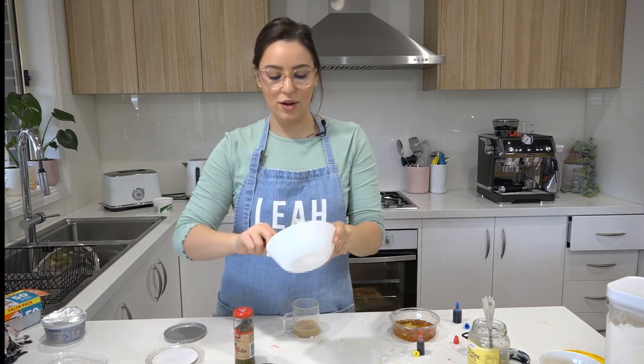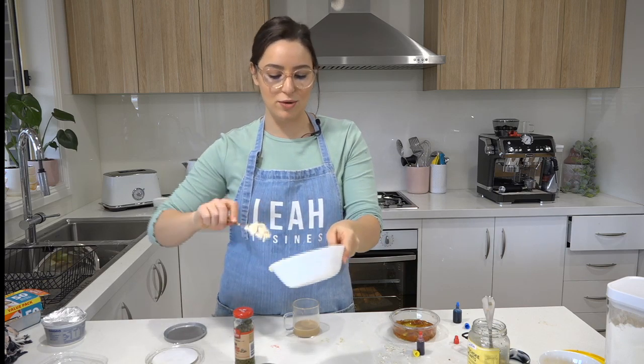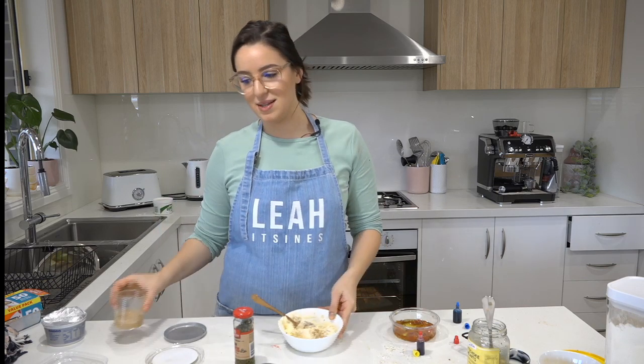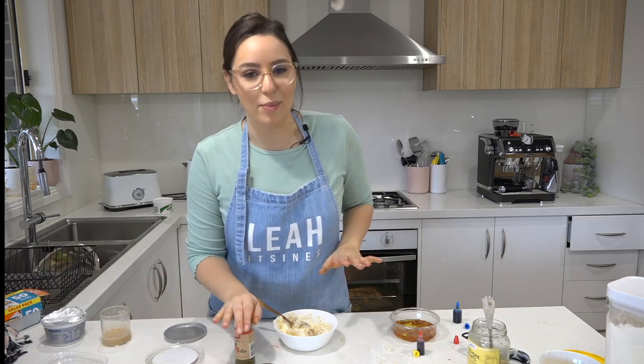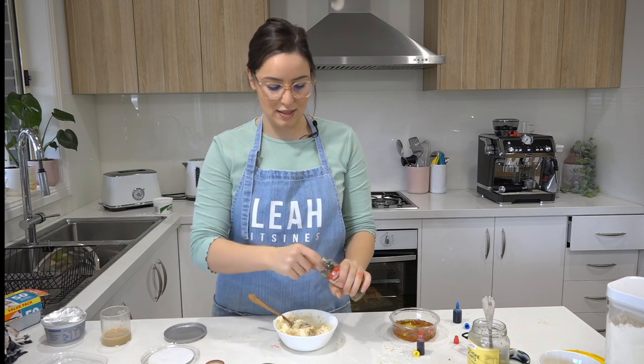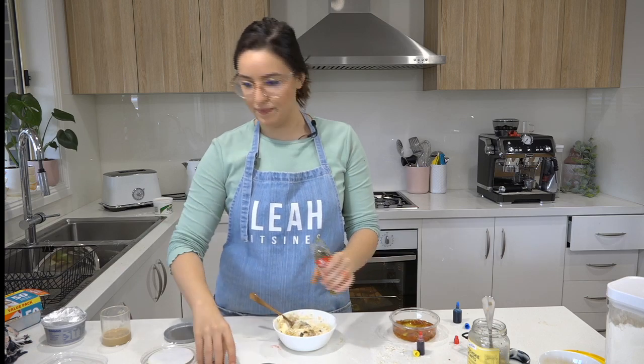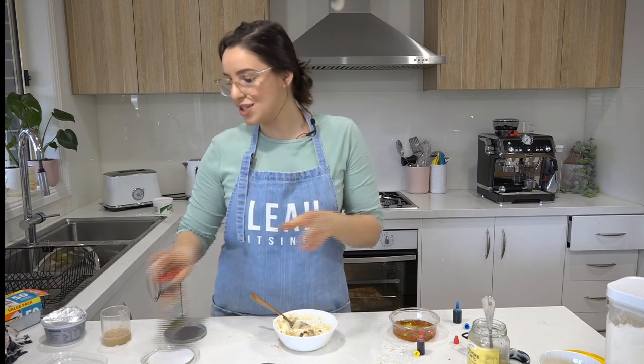Okay, this is going on my bagel. So it's got cream cheese, artichoke, semi sun-dried tomatoes. Should we put capers in there? Do we love capers or do we not love capers? Love capers. I do love capers. Just put them in. What temp is my oven? 200 degrees Celsius, 390 Fahrenheit. So I'm going to put a couple of capers in there. Just a little bit. Don't want to put too much. Just a touch.